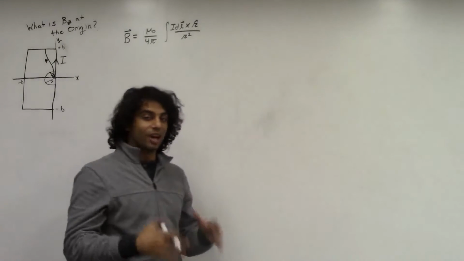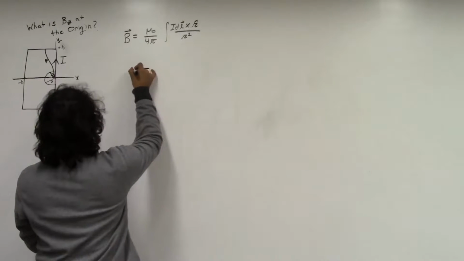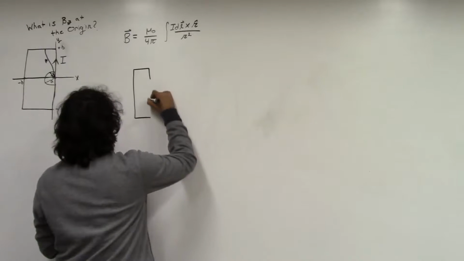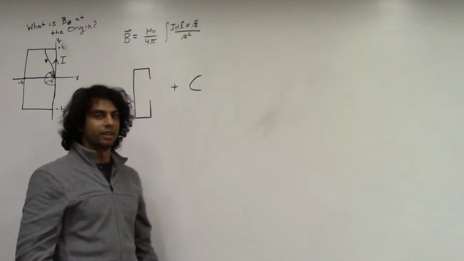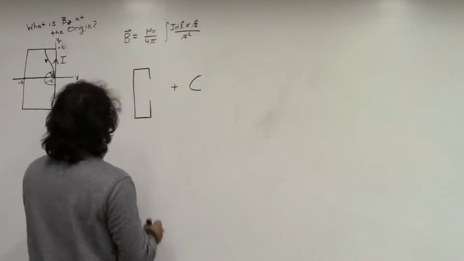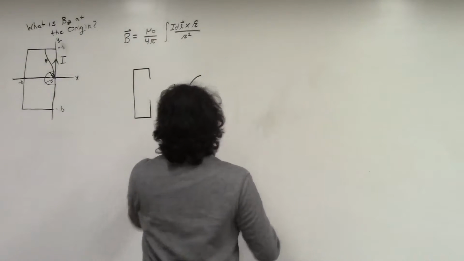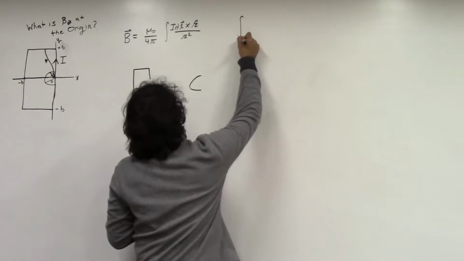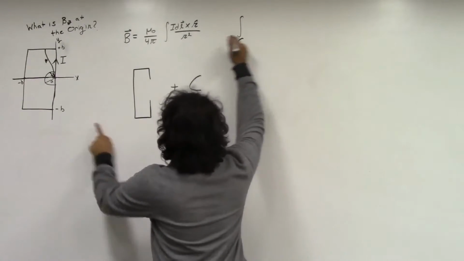Now this is made up of a lot of complicated pieces, so let's break this up into this piece of the wire and that piece of the wire. Breaking it up like this is perfectly valid because the magnetic fields add just like normal vectors do. So let's tackle the circle first. In the circle, and I will call that the integral over c for circle, I have to find each of these components.